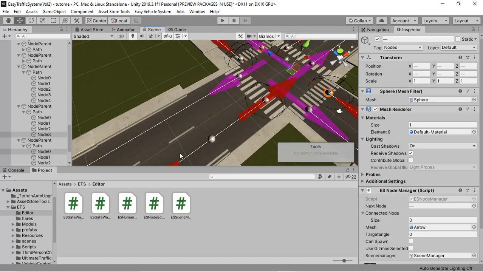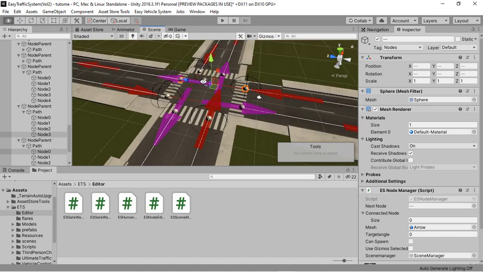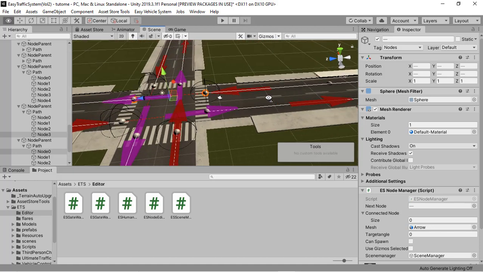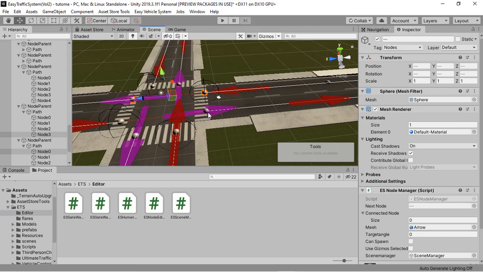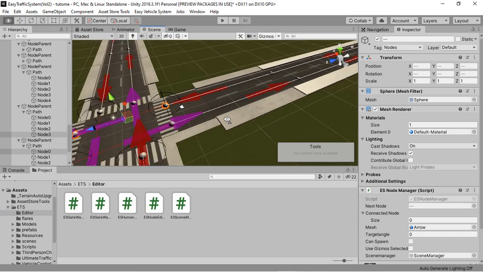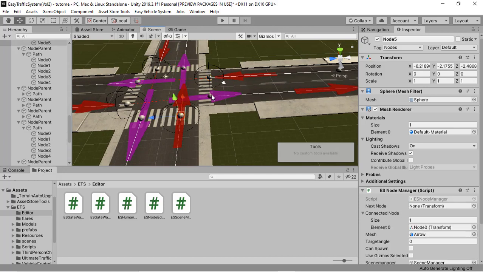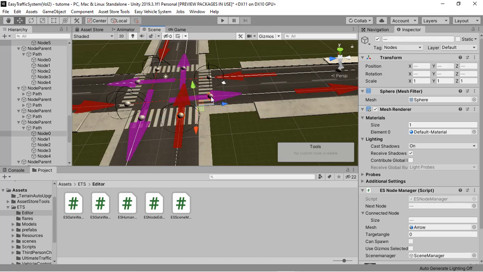So we're going to observe that vehicle coming from this lane and also take a turn to this, and also take a turn and enter this path. So in order to do that, we can select this path node and select this path node and click on J and join.